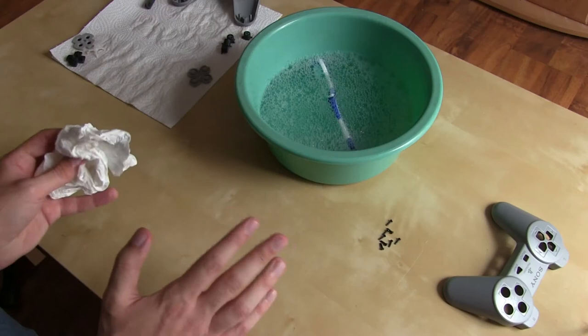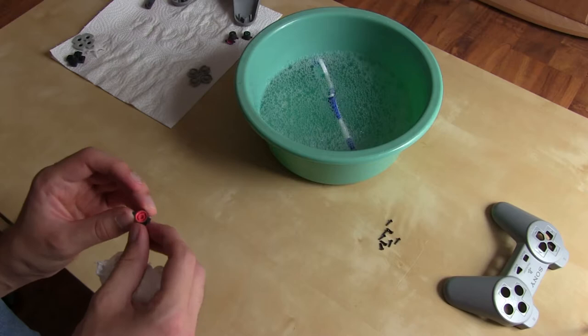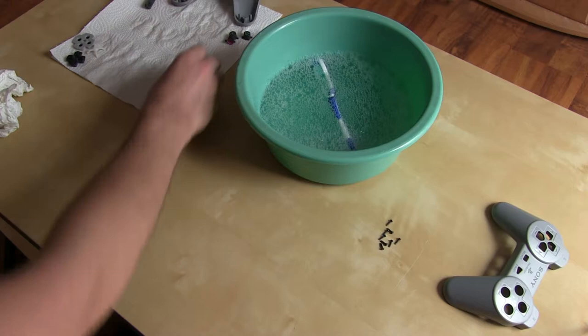Okay, so everything is pretty much dry. What I did is I took another paper towel and I took the buttons and I rubbed along the side because there was still a little bit of dirt on there. And just by rubbing it off with a paper towel, you should get that off pretty easily. So, now our next step is trying to put all of this back together. Okay, we start of course with this part.